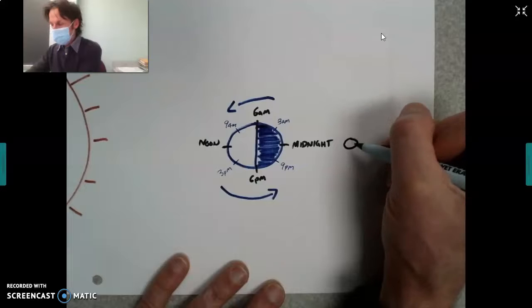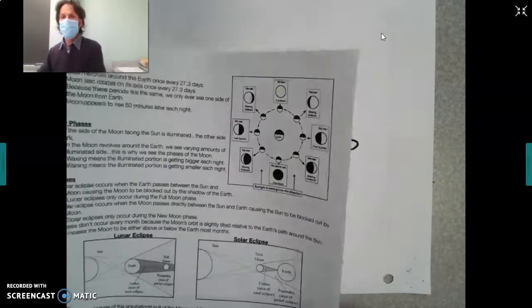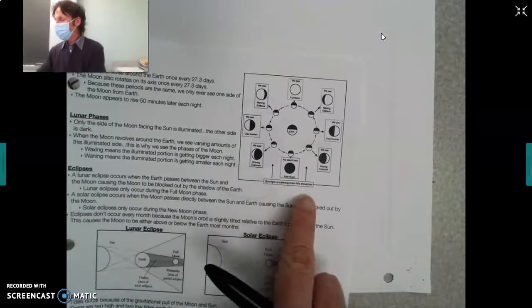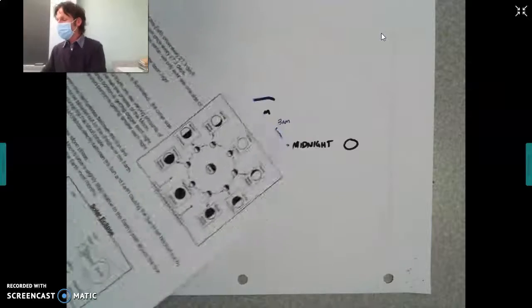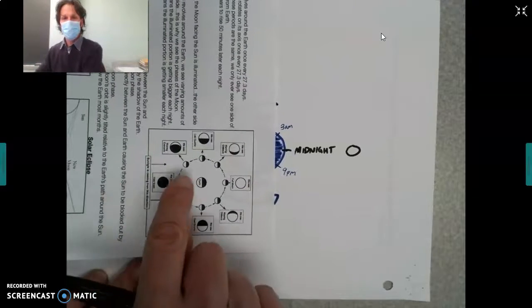And think about what moon phases might be. Now you might say, well, I have no idea what that might be, but I did give you this thing to help. Notice here the sun is at the bottom, and I put the sun on the side, no problem. Cool thing about this is you can just flip it on its side. So we have a sun, an earth, and a moon.